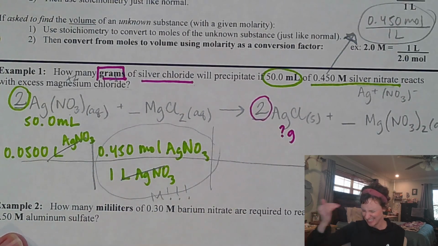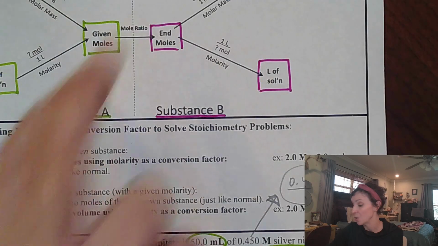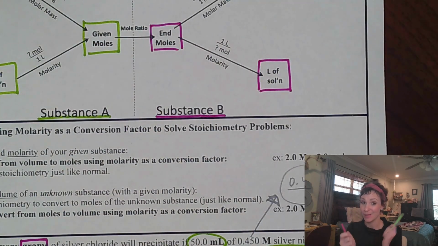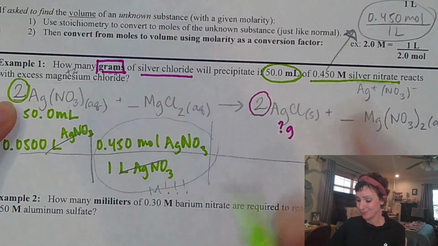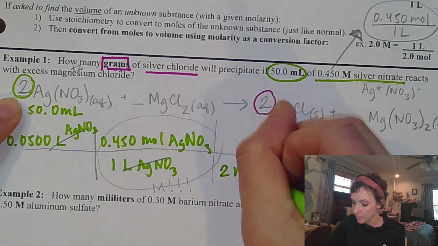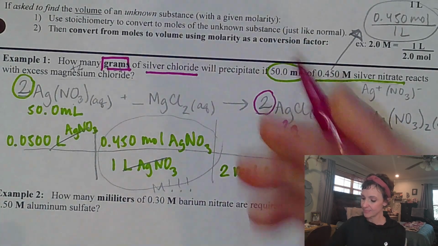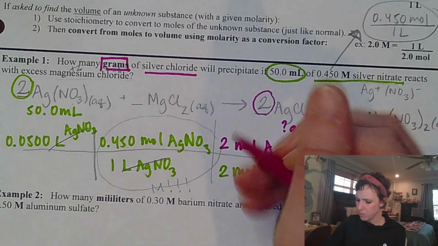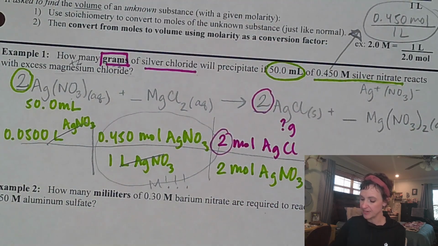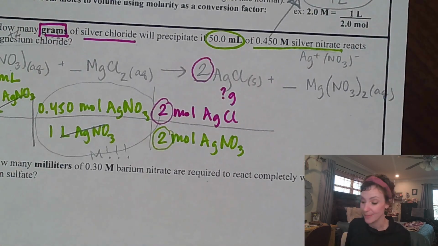Remember, all stoichiometry is just a race to get to your given moles, because then we know my next step is applying that mole ratio, where I get to switch my colors, stop talking about my silver nitrate and start talking about my silver chloride. Okay, so for the mole ratio, y'all, we circled the numbers we get to use. That was a 2. This states that for every 2 moles of silver nitrate, I have 2 moles of silver chloride. And since this is our first example together, we can maybe circle those numbers so that you know where you've gotten that information from our balanced chemical reaction.